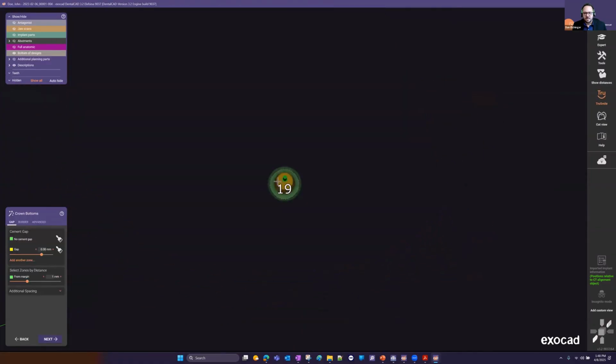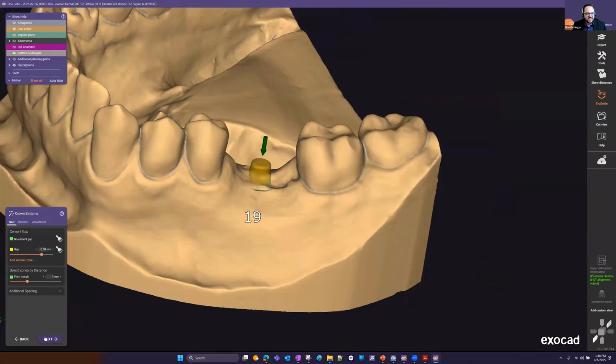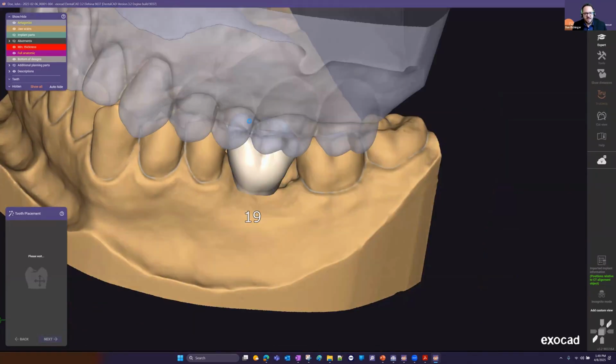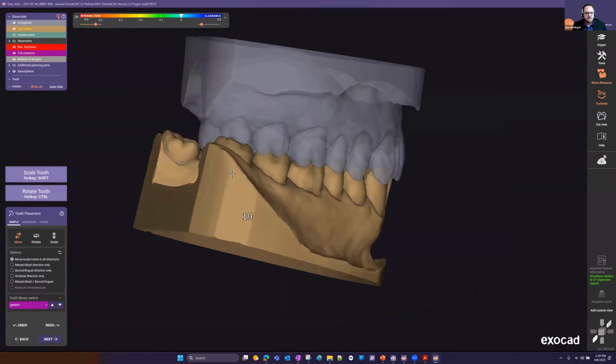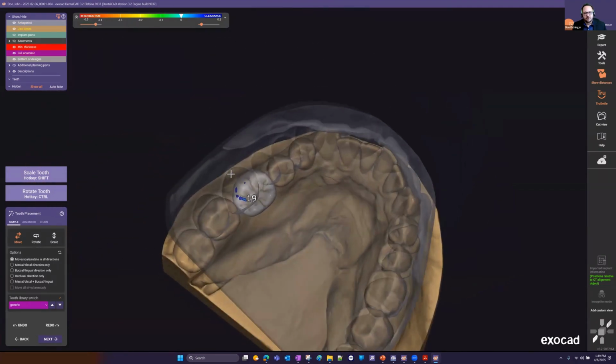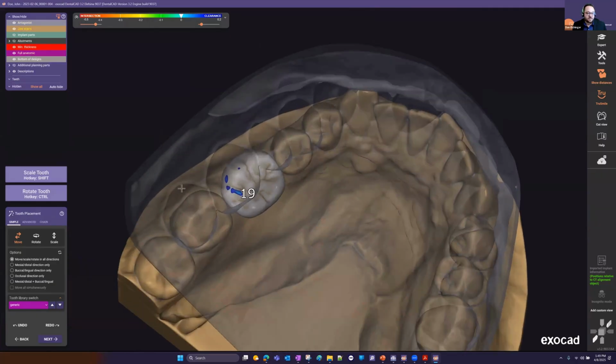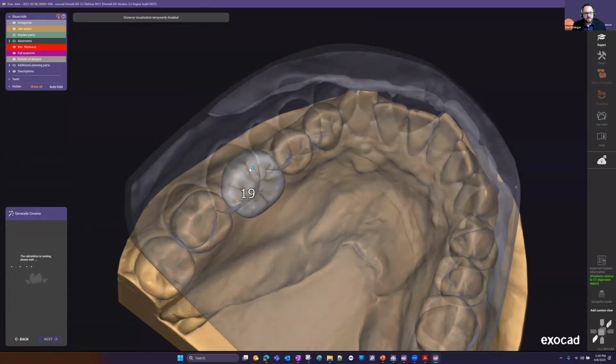From there, we're going to see the software recognizes the top of that stock abutment workflow or stock abutment library, and we're going to go ahead and select next. So our cement gaps have been completed, and now we're at our tooth placement to where we can modify the position. We're just going to keep this where it's at, just for being mindful of time.